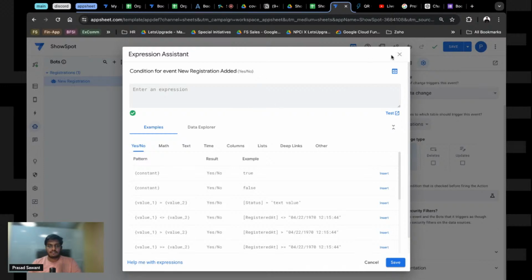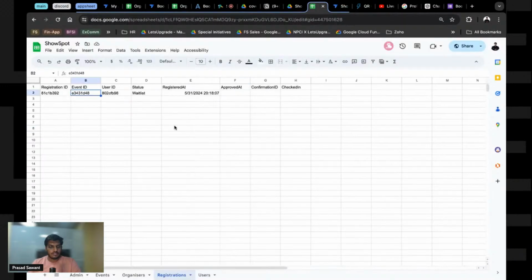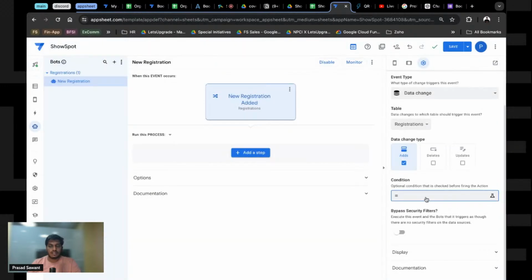See, first of all, if you go in the app, in registration, first this is blank, and then it becomes waitlist. So for the condition, or else you can just fire it like that.